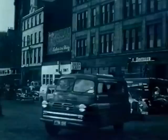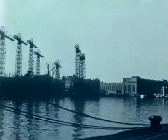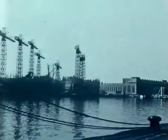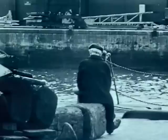Everywhere in Dockland, and at all hours of the day, there's an air of busyness. The rumbling traffic on the quayside streets. The throbbing engines of the tugs on the river. The staccato din of the shipyards on the banks. But there's more to it than this. The pattern of life in Dockland is woven from many different strands. A few people have time to stand or sit and stare.